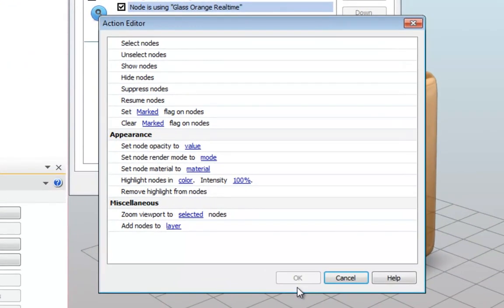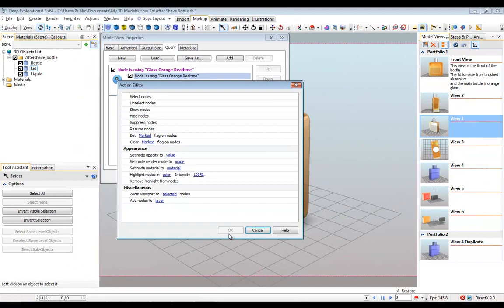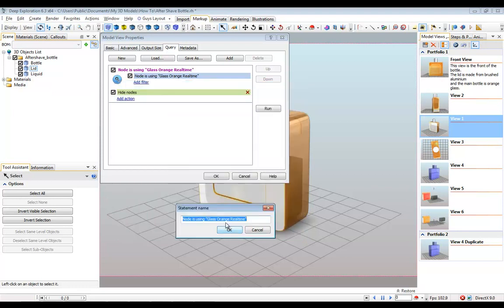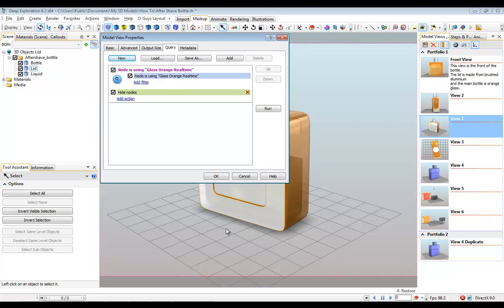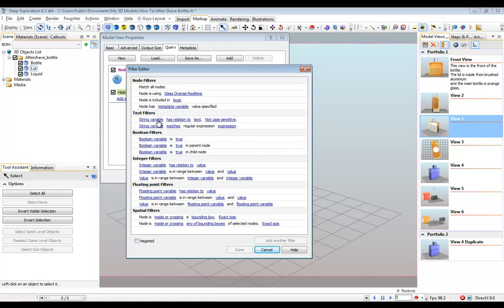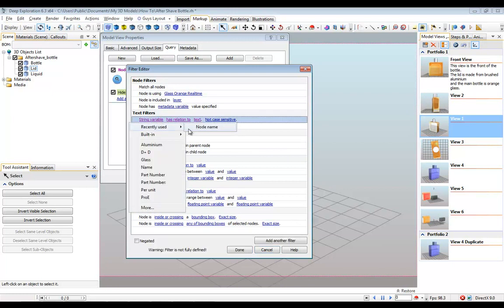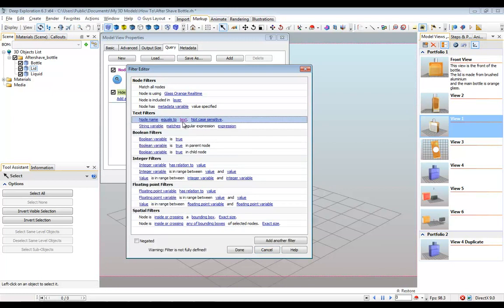So looking at this list here, I can have a part selected or deselected, shown or hidden, and then moving down you can change the appearance in some way, like changing the material or some of the opacity values. So for this I'll simply hide this component. And you can imagine how helpful this would be on large assemblies, perhaps hiding all the nuts and bolts or small components in certain views, or leaving certain components selected when the view is activated so that the user knows that these parts need to be worked on.